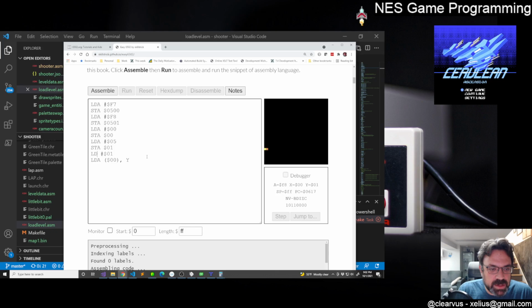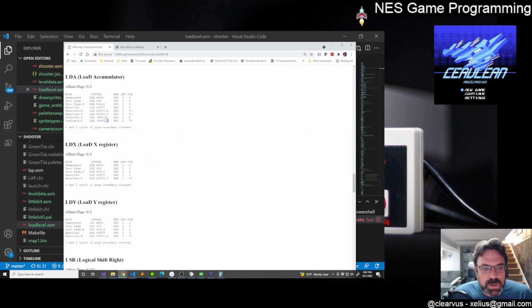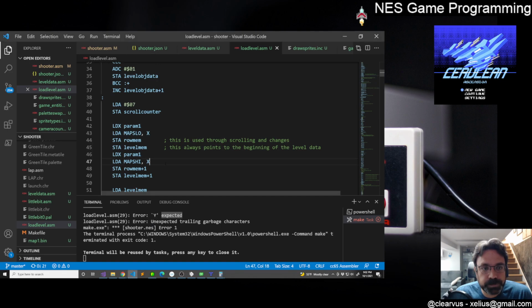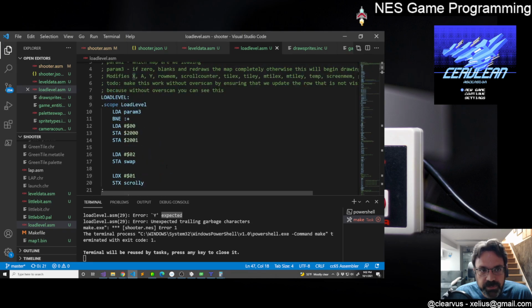So now if I load X with that and do this, is it incrementing this address or is it incrementing the address? I'm not sure. Yeah, okay, so it's incrementing. All right, that's the difference. It's incrementing the address that you're using. It's incrementing this address by X and then doing the lookup, versus this uses the address and then increments the address from here. So we do need to use Y. Just wanted to double check instead of assuming that that's going to work and then it messes up everything.